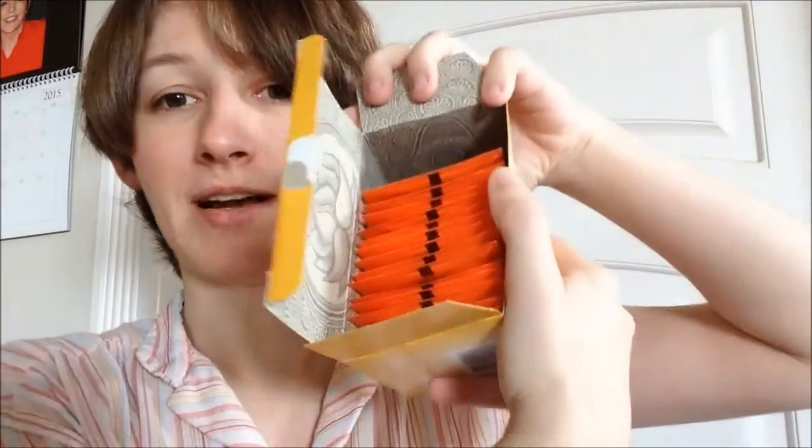One that wasn't technically a purchase: my sister's friend gave her a tea saying 'I bought this but I forgot I don't like tangerine, so you can have it.' My sister took it but then realized it has a lot of caffeine and she's pregnant right now so she can't drink it, so she gave it to me. It's an almost full box of Yogi Tea — they're really good — so score!